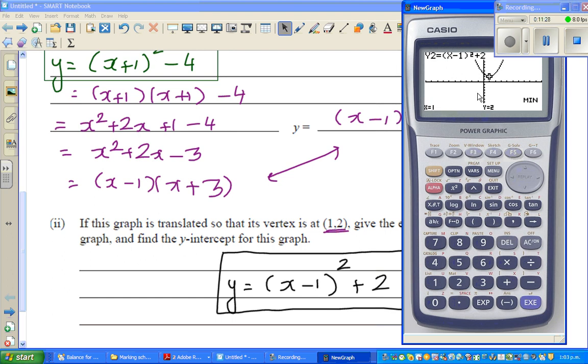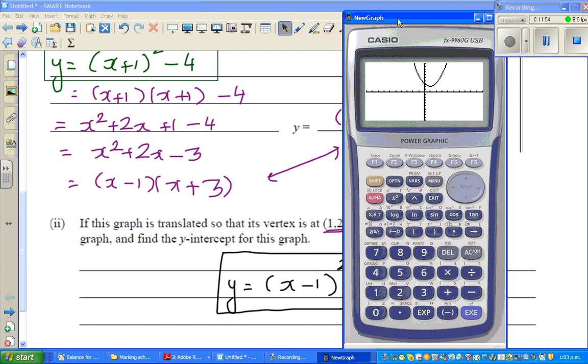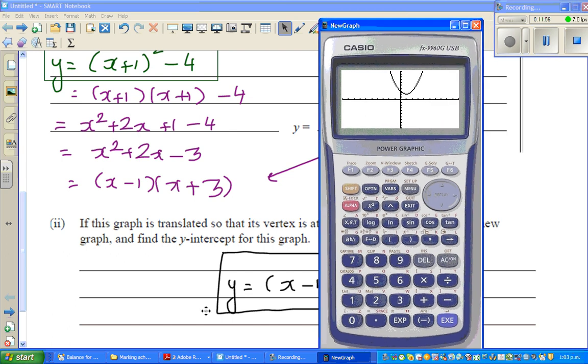One interesting feature of this parabola is that it doesn't have any x-intercept. The problem with the factorized equation is you can write it only if you have the x-intercept. Whereas here, if this equation is given in the expanded form, you can't find the x-intercept because it doesn't intersect the x-axis. Hopefully this video has been helpful. I will continue doing a few more merit questions.